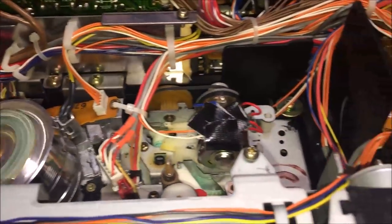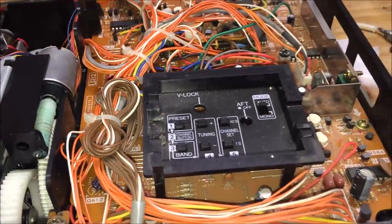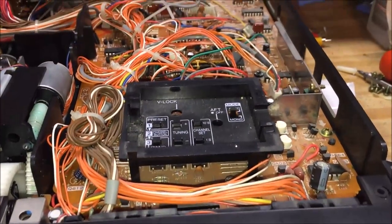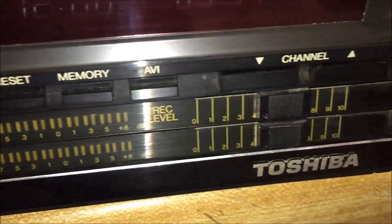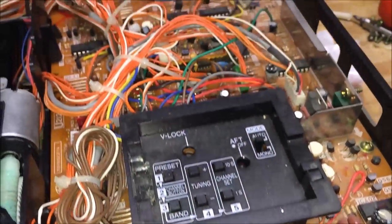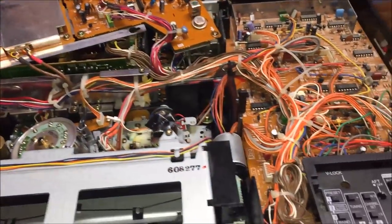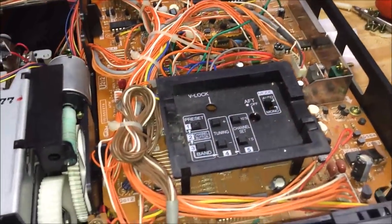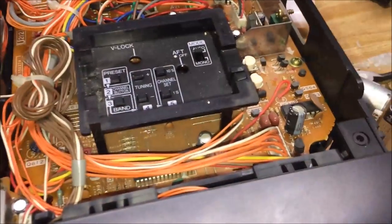It is unbelievable that this unit was made in Japan — it is the best stuff. Notice that little dropout there on the tape? That was kind of cool — and then the audio drops out with it. This Toshiba was made in Japan; it is a Japanese-made VCR. Let's go over two different aspects of it: one is a plethora of circuit boards, and secondly, the mechanics. So first, let's look at the boards.